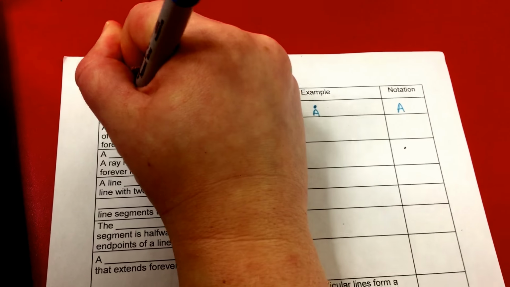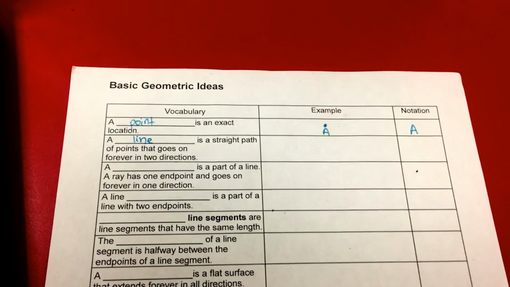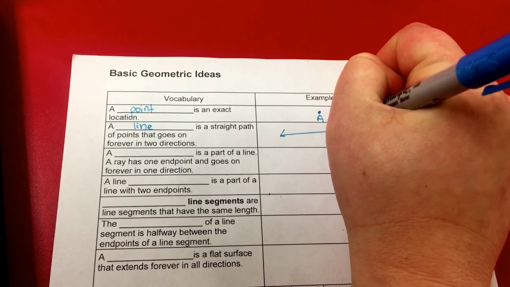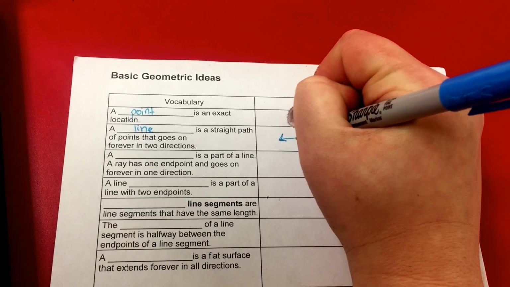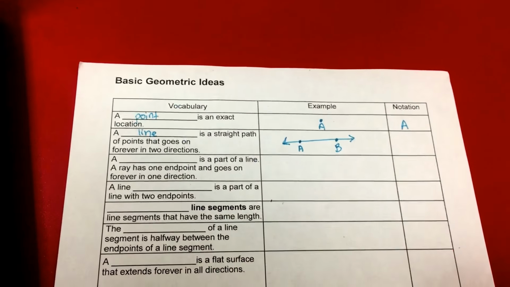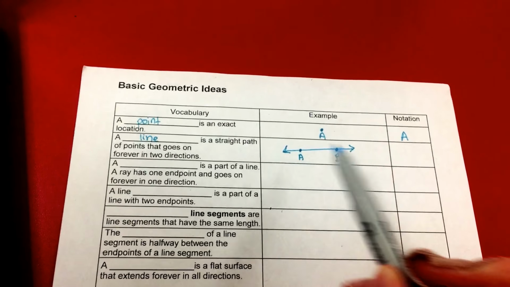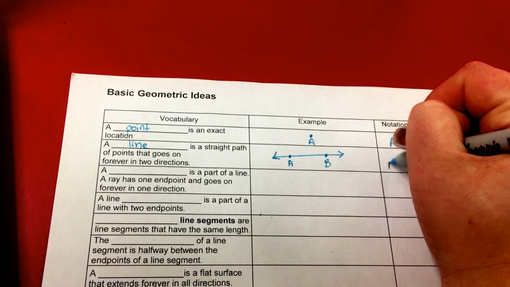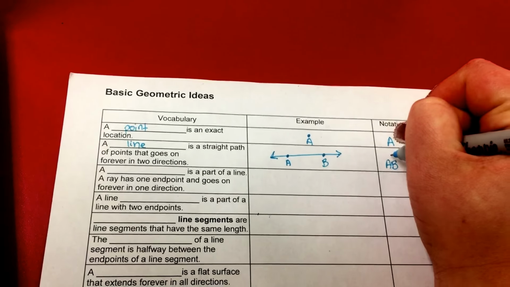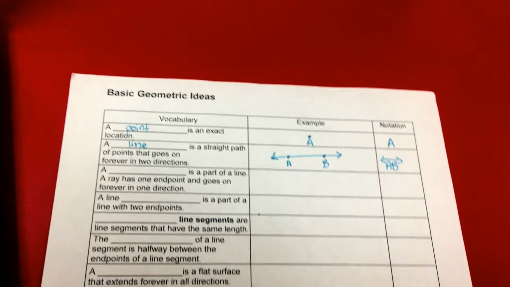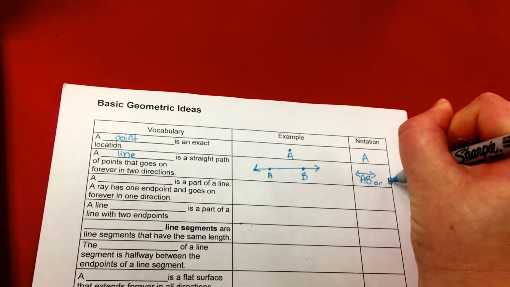Okay, then a line is a straight path that goes on and on forever in two directions. So a line's going to look like this. It's going to have arrows on both sides, and you're going to have one point on a line, another point. There could be lots of points on this line. But the main thing you need to see is there needs to be arrows on both sides to show that it's going to keep going on and on. To write this line, we would use both letters of the points on the line, which are A and B. You're going to draw the arrows going over the top. Or you could also do B and A with the lines going over the top.